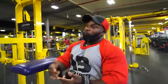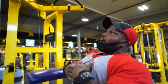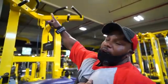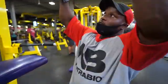And two, I want to make sure I keep my sternum nice and high. So you're going to see a slight arch in my back, keep my chest high. I'm going to get my chest all up to the bar. So again, hands as hooks, sternum high, pull your lats to the bar.